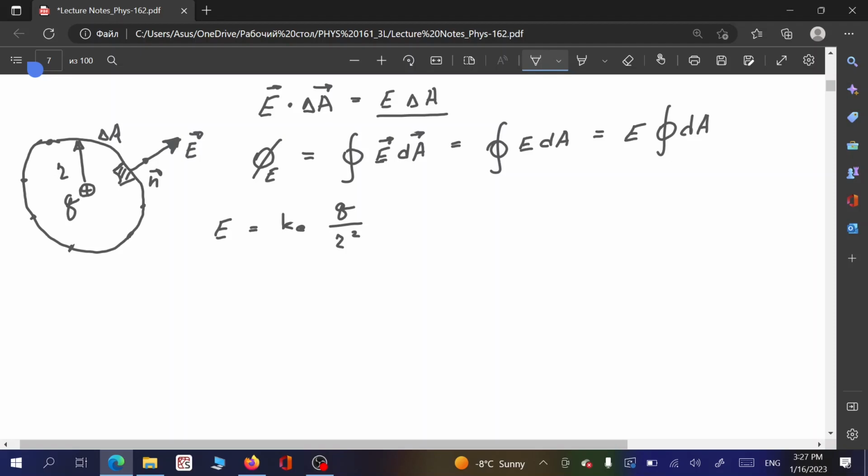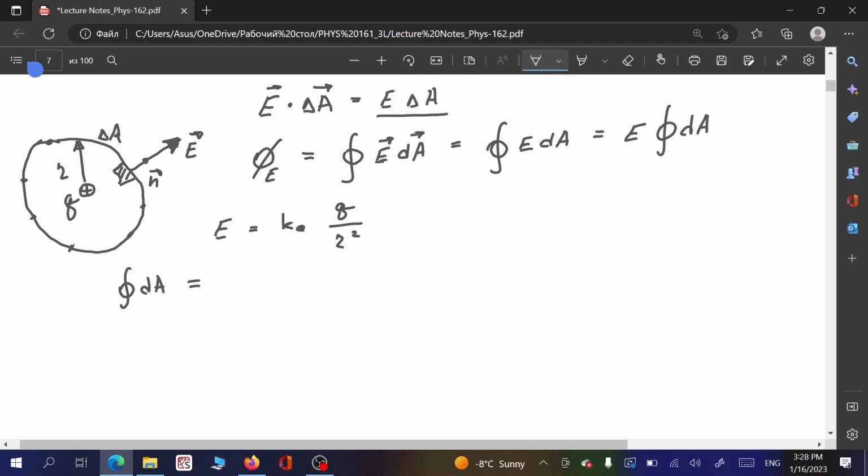So we know the electric field, which is uniform at any point which we can pick on this surface. Now, any suggestions what this integral over the closed surface will give us? What should it be? If we divide some closed surface into small elements, and the integral over these small elements means that we add up all small elements together, what will it give us? The area of the sphere. So what is the equation for the area of a sphere?